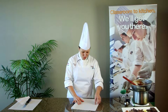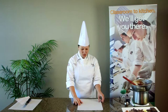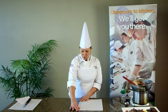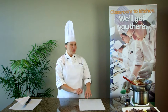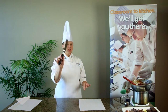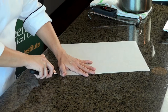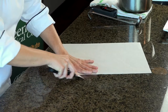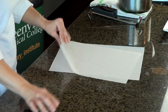We've got to make a very small cone in order to effectively pipe that chocolate. So we take our piece of parchment paper — this is a standard sheet of parchment paper — fold it in half, make a good seam. Now you can either use your slicing knife; I like to use an offset spatula. The key to using an offset spatula is to angle your spatula and push down on your seam.